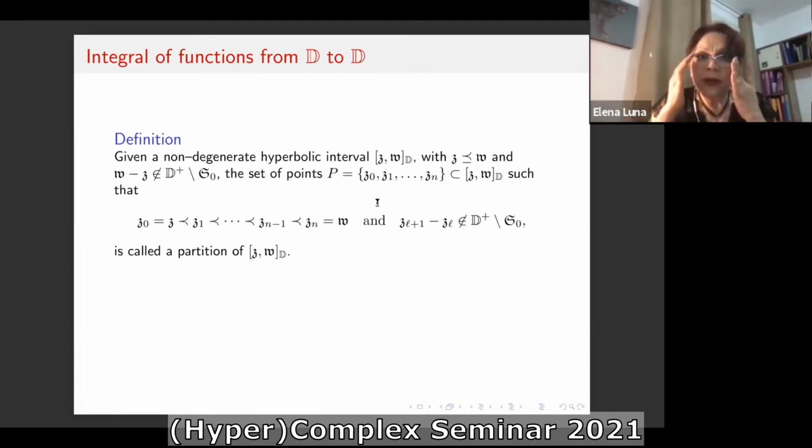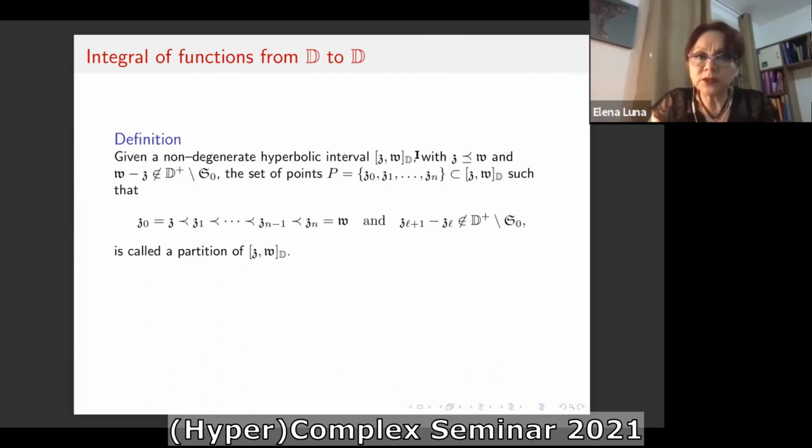So that's why, if we want to understand perfectly well which is the integral that we will use in the bicomplex numbers that will behave well with this new geometry, we have to start with the case of functions from D to D. That's why the idea that I mentioned before, I will give you only very briefly, I have 4 minutes, which will be the starting point to define the integral.